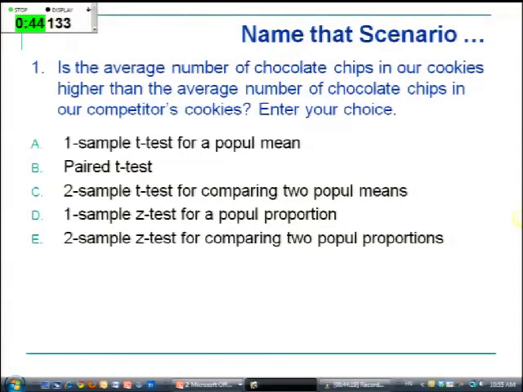You're welcome to check with your neighbor to see if they've got the same answer as you. Look for the key words, ask what are you measuring? Number of chocolate chips. If you think you've got your choice done, go ahead and write out what you think H0 and HA would look like. All right, do you see some clues in the question? I hope. Let's see what you're doing. Last call for your answer.